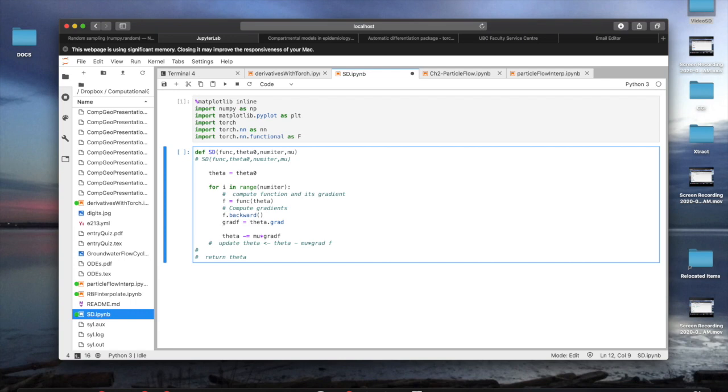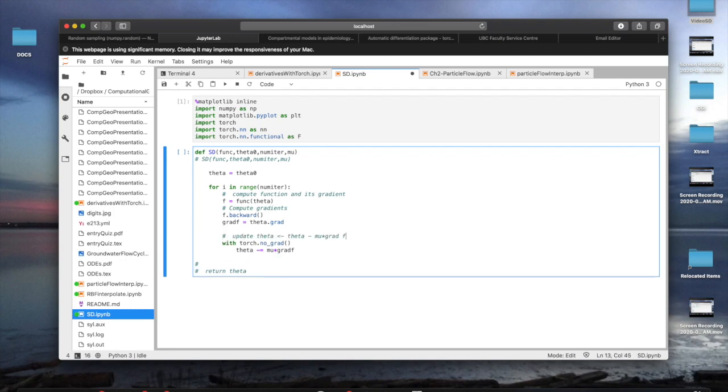The way to do this is to write with torch dot no underscore grad, and that's basically giving you something that will not compute the gradient. Then you would do this in the line below, and that will do the update, which I'm going to write over here. So we're updating this whole thing over here, and that's what's going to happen here.